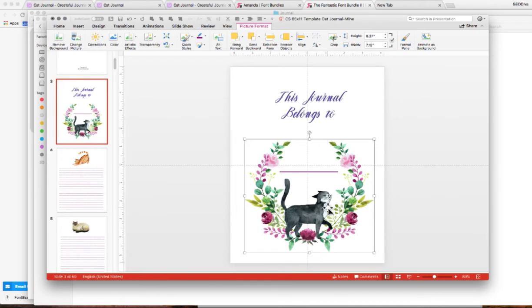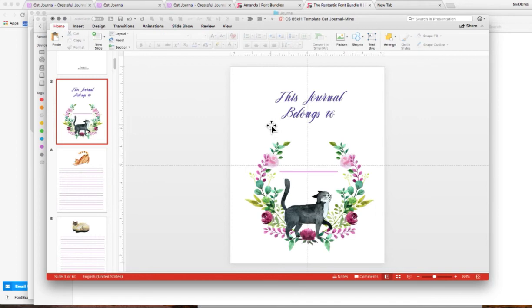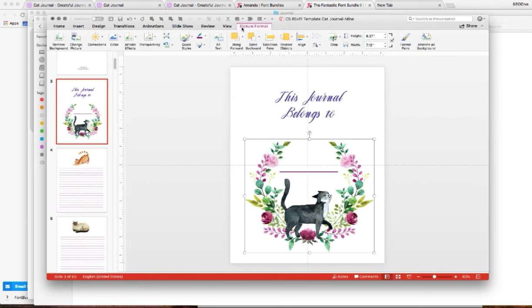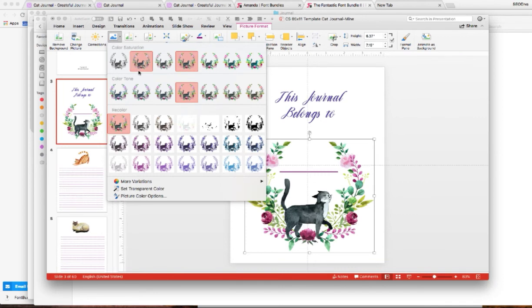When you want to change an image to black and white, you're going to go to that image and click on it, and then the file format will come up. You'll notice when it's not clicked, file format goes away. So you do need to click on it for that submenu to show up in PowerPoint. And then I can go to artistic, or I go to color, and then I can just take a look at one of these different ones here. I believe this is the black and white one there.